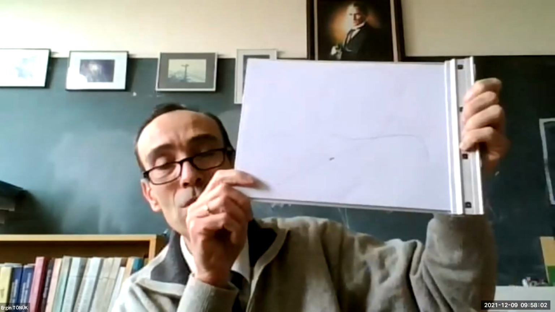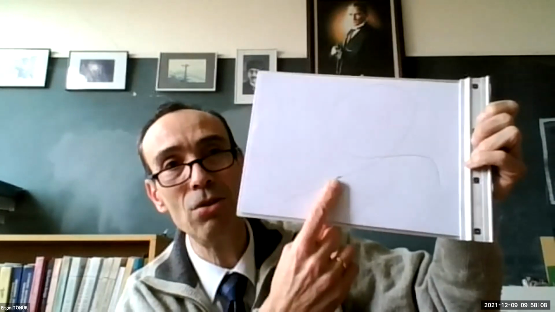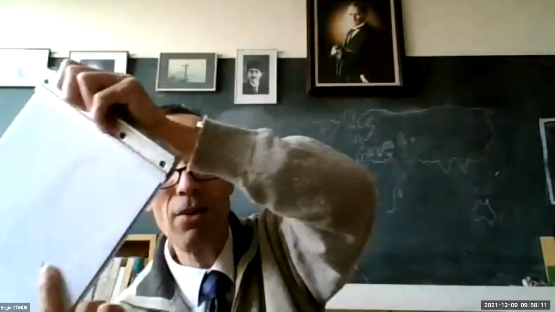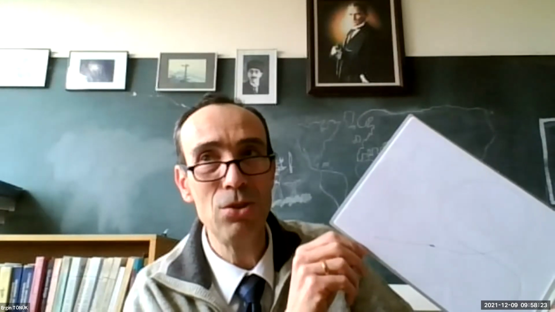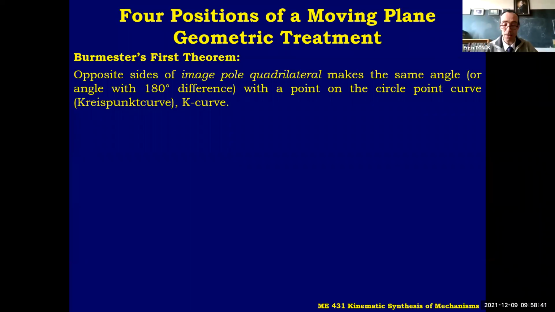And when I move it to position 2, the same curve is, say, at K2 and your A is at A2, A3, A4. Mostly what we do is we just draw it in position 1 and select a point on this. So what we use is the image poles in position 1. Is this clear? But you could do it for 2, 3, or 4 as well if you like, or if it's suitable. Is this clear to everybody?